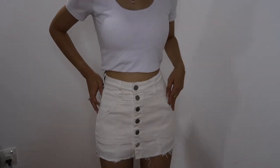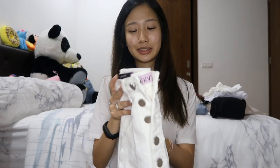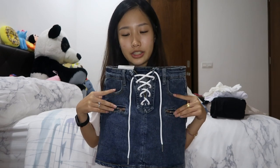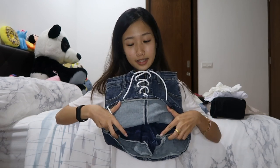Next up I got some skirts. First of all, it's this white buttoned-up denim skirt. I think it's very cute — I just like it because it's buttoned up and they have like shorts inside, so I don't need to wear safety shorts underneath. Very convenient. The next skirt I got is this lace denim skirt with these two non-functional pockets — I can't put anything in, it's just for decoration. But it's definitely denim, and they also have like a safety shorts inside. I got both of these skirts for 750 NT. Not as cheap as the three sets of jeans, but I would say it's actually pretty affordable. It's pretty satisfying when you get to buy something cheap and affordable with very high quality material.